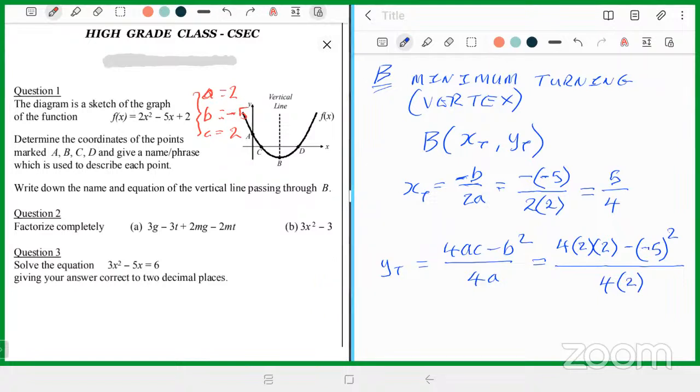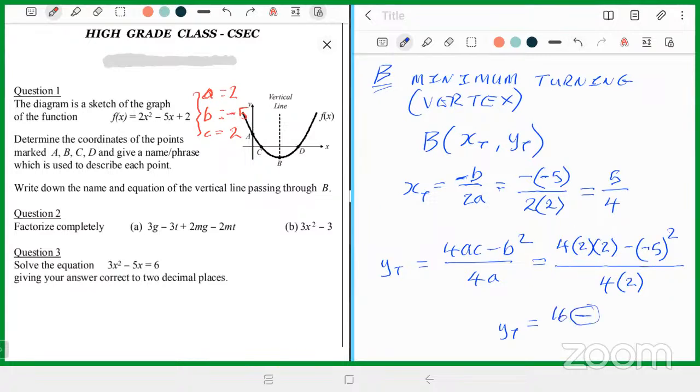We can place that in the calculator and work it out. But let's work it down step by step so we can understand it. All right. So the y value at the turning point becomes, this is 4 times 2 is 8 times 2 more is 16. So this works out to 16.